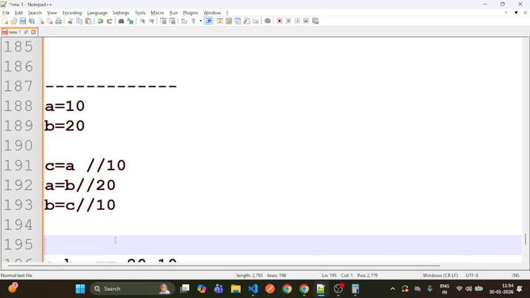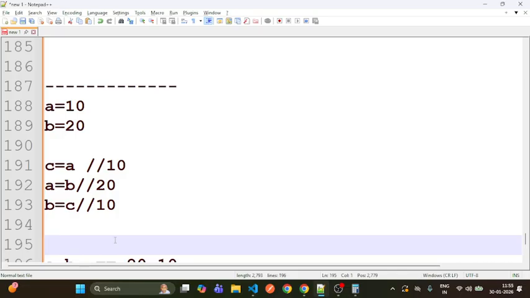One way. Another way is without using a temporary variable. Without using a temporary variable, you can do it in two ways: one by using the arithmetic operator, one by using the XOR operator. First, let's see how you can do it by using the arithmetic operator.